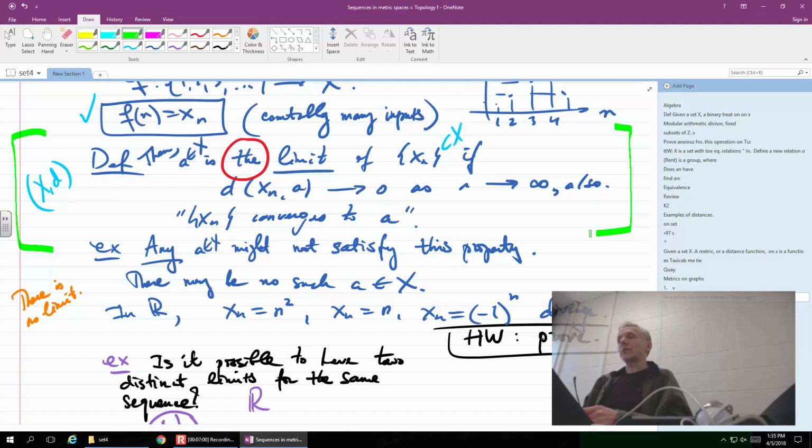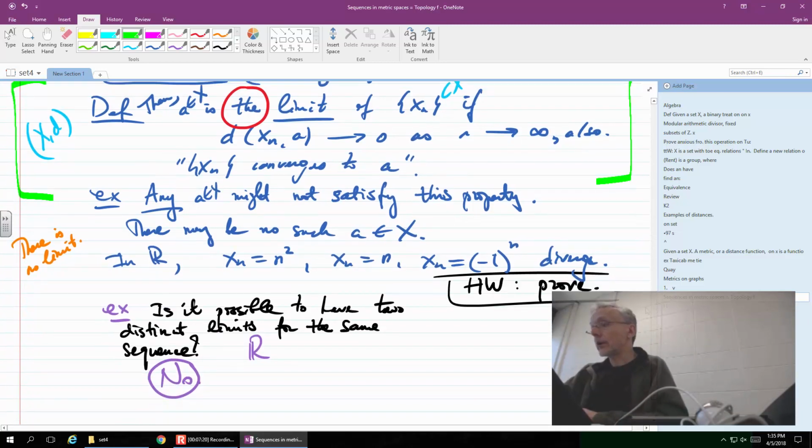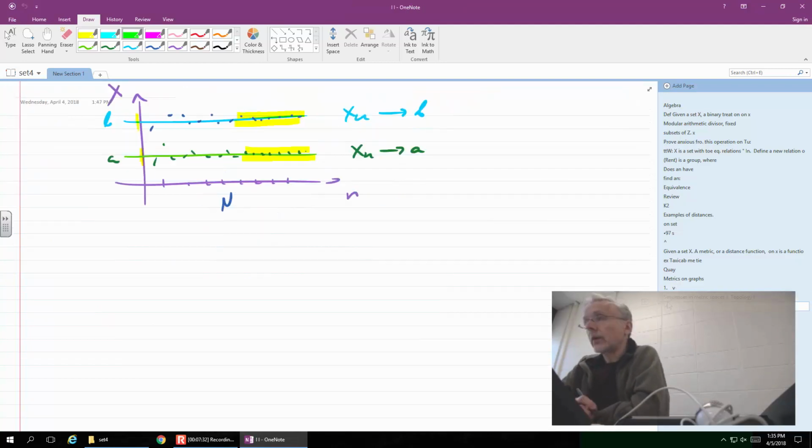But as always with a concept defined by means of a property rather than specifically pointing out what it is, there might be more than one satisfying that property. So to say the limit then has to be justified before you use that language. So is it possible to have two distinct limits? We know that it's not the case in R. We also could make a case that doesn't happen elsewhere, but we rather go straight ahead and do it in an n-dimensional case. So there can be only one limit. Okay, so that's where we are.